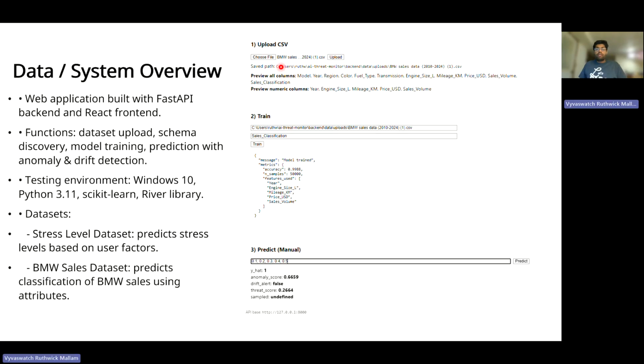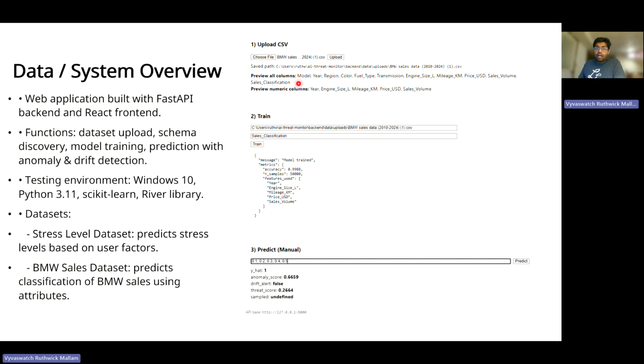This is the snapshot of my web application. Here you can choose a file and upload the data, and then after uploading the data, you can train the model. This is the particular place where you choose which category you want to predict.